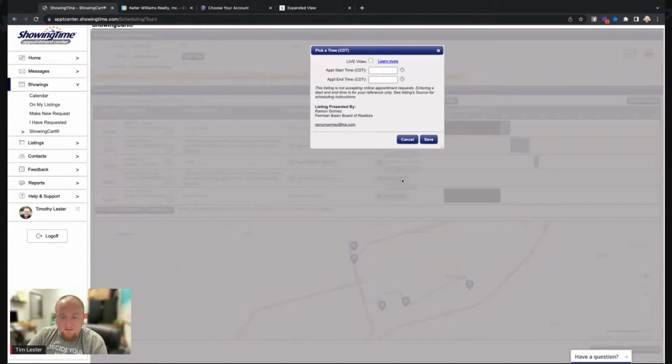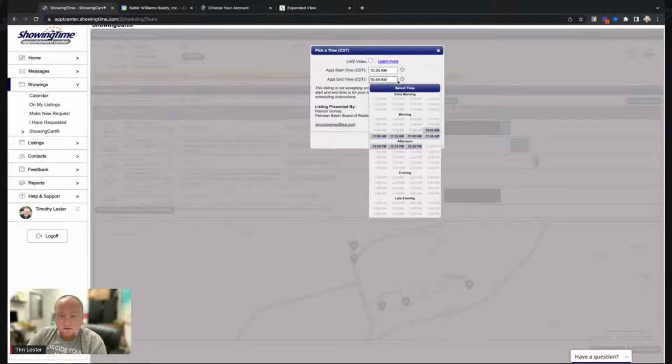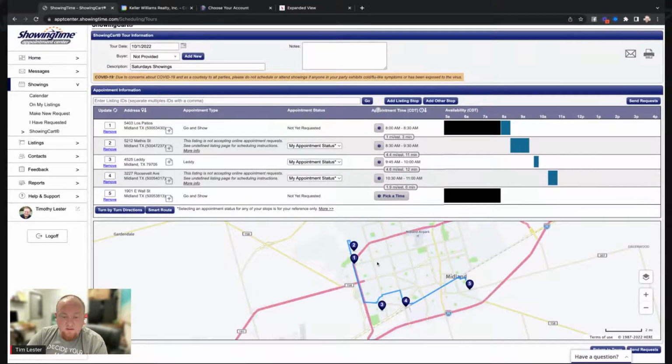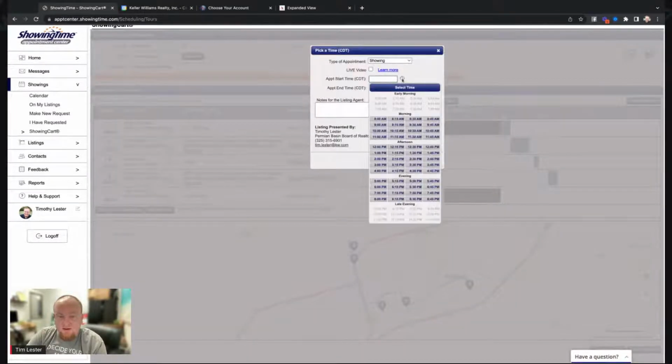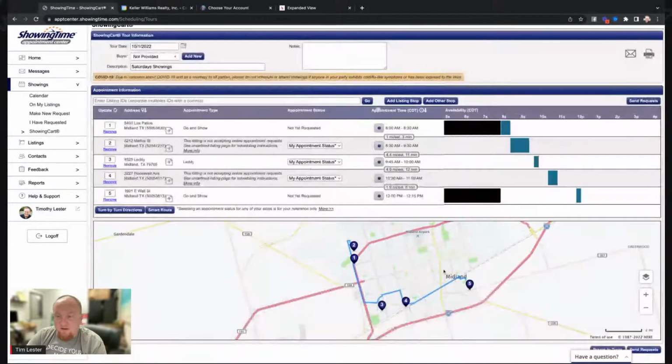And then Roosevelt, pretty close, but let's give ourselves a little bit of time there. So we show till 10:15. Let's say 10:30. Probably go till 11. And then East Wall, we can pick a time and say, hey, that's going to be a bit of a drive going from 4 to 5. Let's say we're going to get there at 12. So we can map all this out and begin doing that.